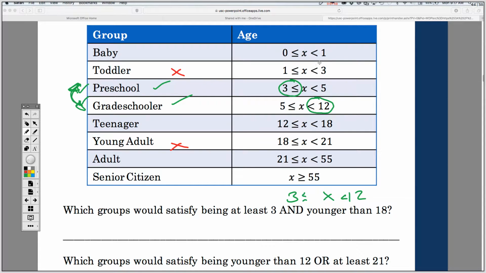So we can't include that, so I would have to do this one and then "or" this one. So I would write this one, write "or", and then write that one, because there's all these gaps in between. If I just put it from 1 to 21, I'm including these three. I don't want to include those three. So when they're not next to each other, that's why we're putting "or". When they are next to each other, that's why we're putting "and".